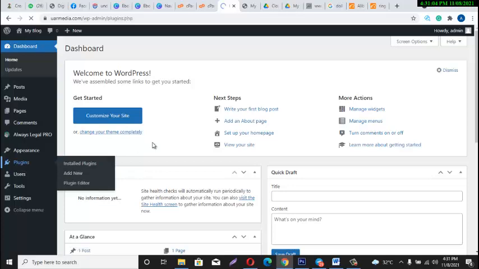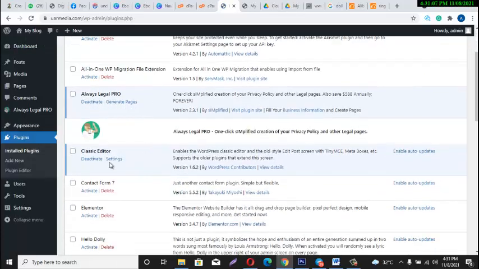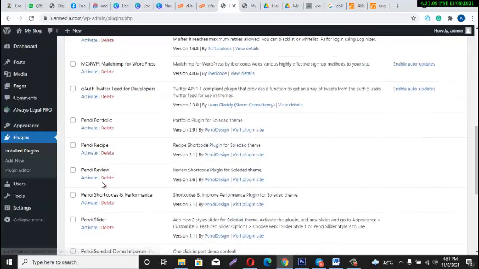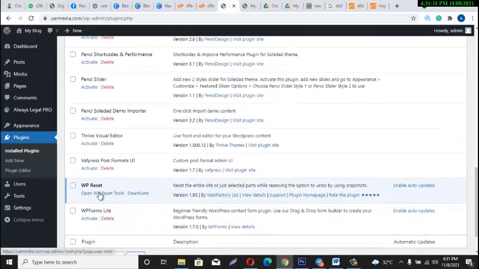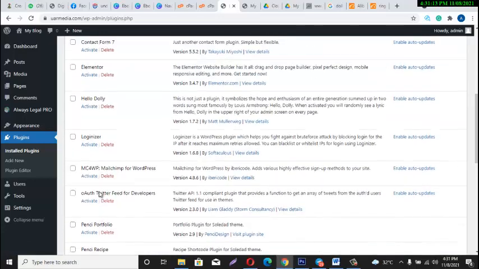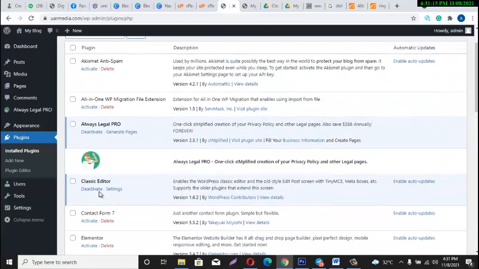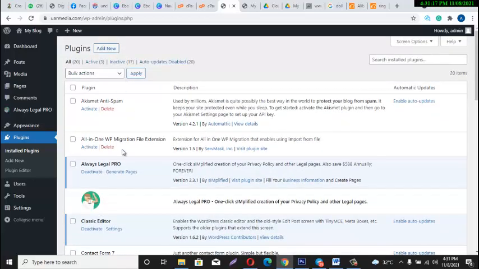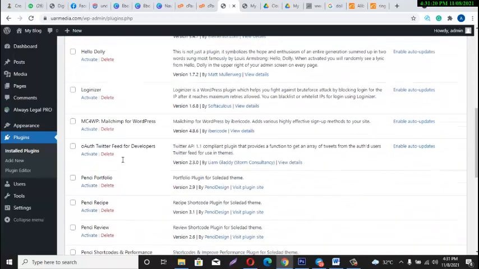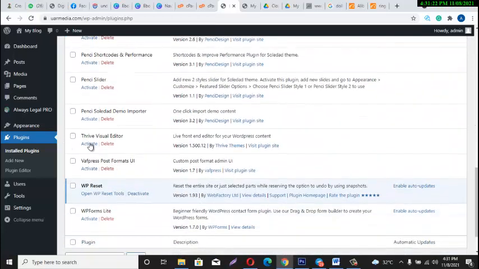I'll go to plugins, and then I'll activate the Try Visual Editor. Where is it located? Alright, so this is it. I'll activate this so that it will show here.